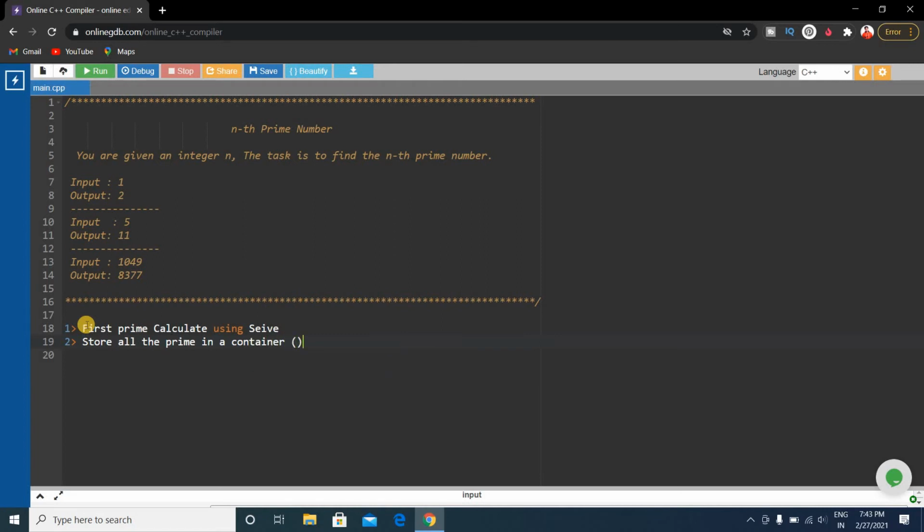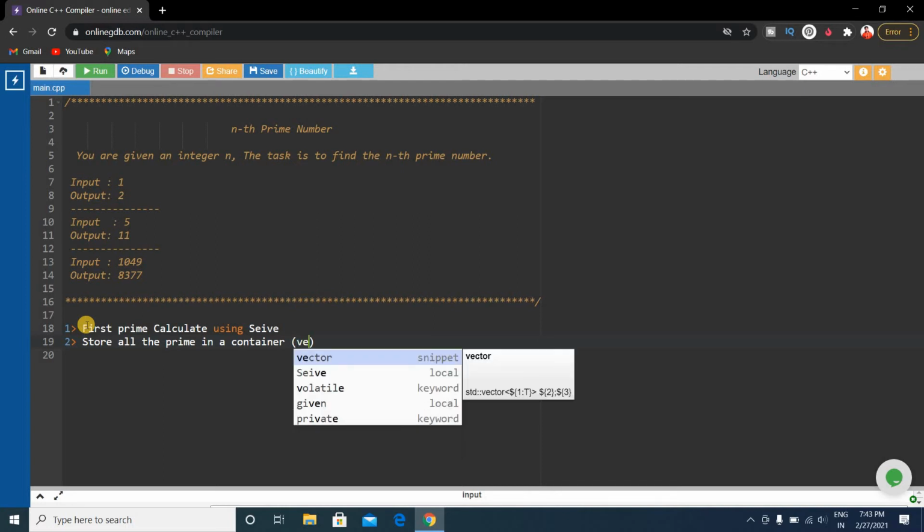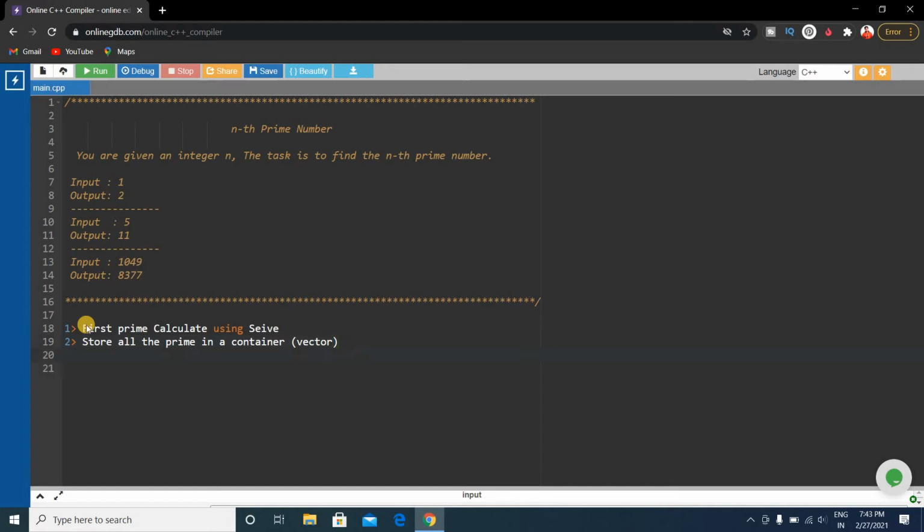So here our container will be, suppose, a vector. A vector will be easy to understand.